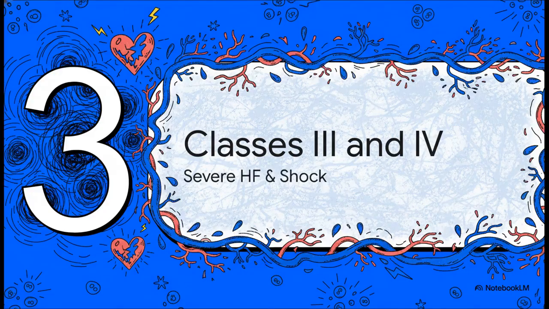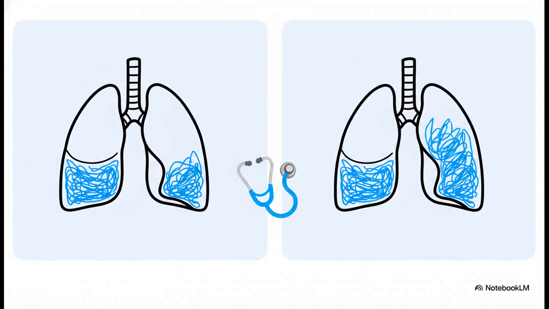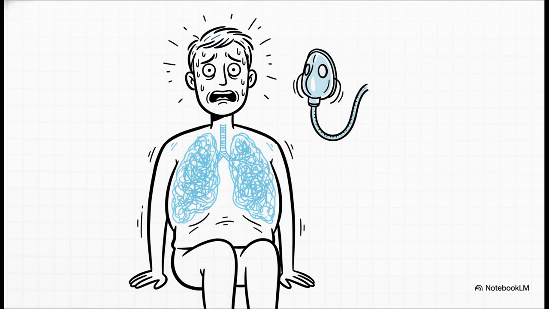Okay, Section 3, classes 3 and 4. The clinical tension really escalates here as we enter the dangerous territory of severe heart failure and cardiogenic shock. So, the absolutely crucial point here is distinguishing Class 2 from Class 3. Visually and audibly, this all comes down to whether the wet rales occupy less than or more than 50% of the patient's lungs. If you hear those crackles halfway up the patient's back or even higher, they've crossed a very, very dangerous threshold. In Class 3, the patient is essentially drowning in acute pulmonary edema.